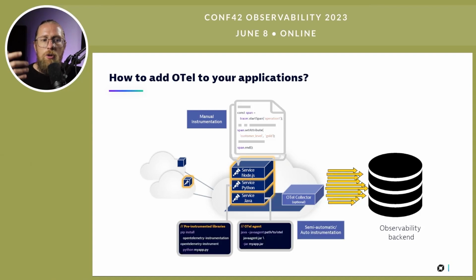Usually we start using the automatic and semi-automatic instrumentation that will instrument the well-known frameworks of the market. So for example, Spring in Java will be fully instrumented. If you use Python, there are a lot of popular frameworks like Django that will also be instrumented. There are plenty of examples for every language. So at the end, if you rely on a framework, there's a good chance that the traces produced will be quite accurate for your use case. And at the end, it will only produce data, but you will still need to send it to an observability backend to store the data that you produce.